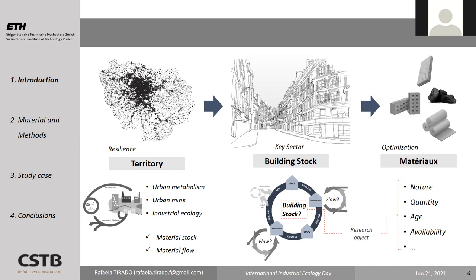Urban metabolism will help us understand what is happening with resources from their entry into the territory to their exit and waste generation. When we learn that territories function as organisms that consume resources and produce waste, we can find ways to improve the use of resources and reduce environmental impacts. Several territories currently have a linear metabolism. That is to say, most of the resources that enter the territory will go out as waste.